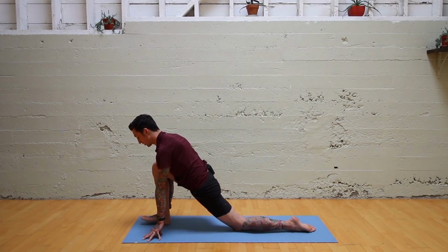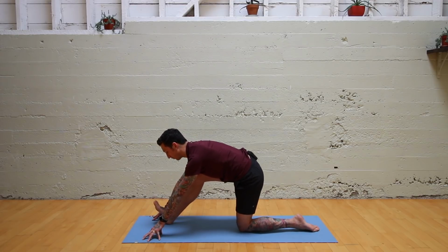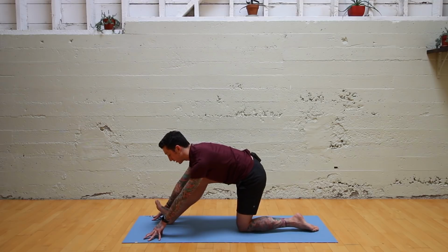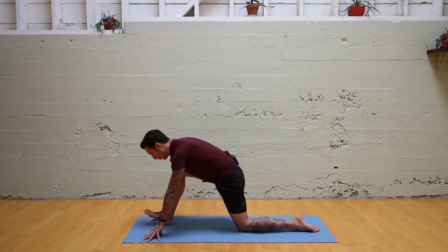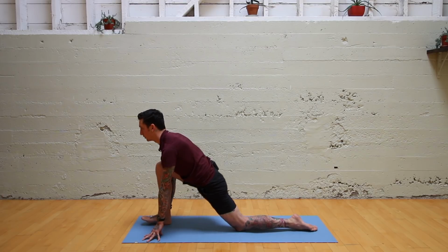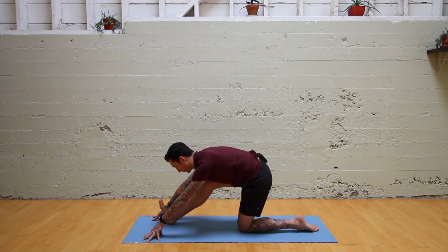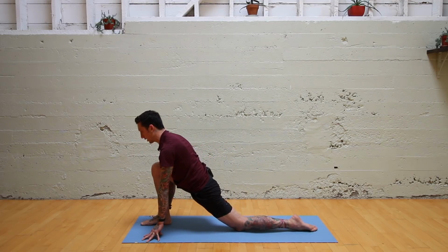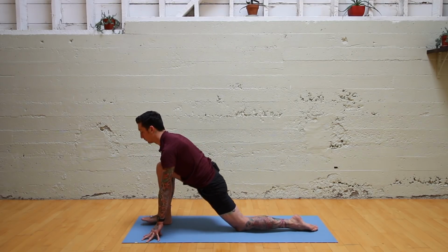Exhale, yogis. You're gonna push your right heel down and start to fold up and over the right thigh. Forget about having a straight right leg here because we're gonna do this a couple times. Then when you're ready, rebend the right knee, lift the chest, look up. And then as you exhale, push the right heel down, fold up and over the right thigh. And you got 1 more just like that. So inhale, lift the chest, look up. Exhale, push the right heel down.